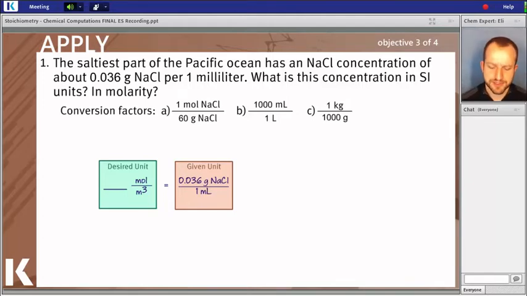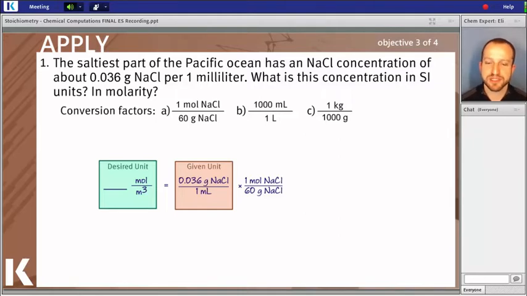So let's cancel out grams, since they aren't in the desired final unit, by the value they've given us here in the conversion factor A, 1 mole per 60 grams. Perfect. I didn't have to go to the periodic table. I didn't have to pull it up and calculate that myself. This was super nice. But let's go a little further. Now, I have moles now in the numerator, which is what I want. And milliliters still in the bottom.